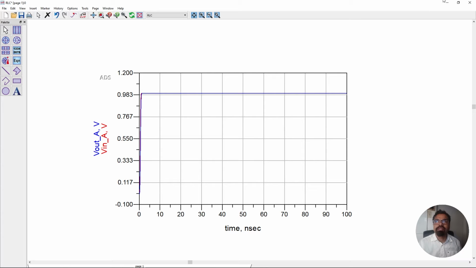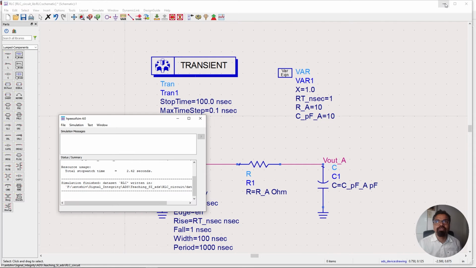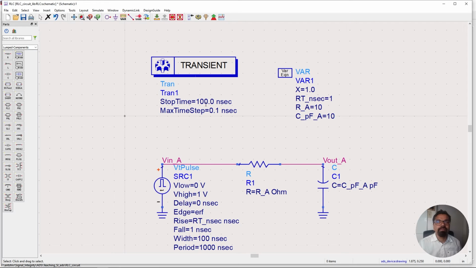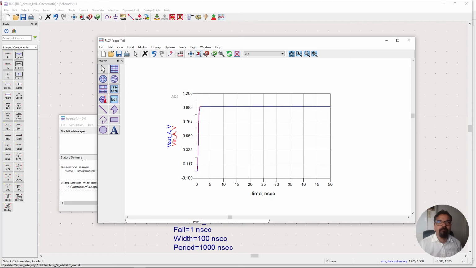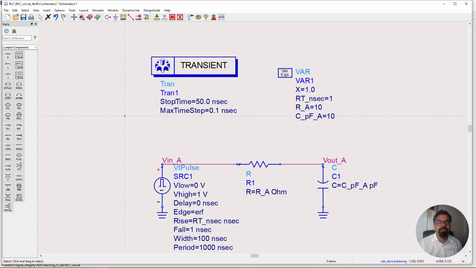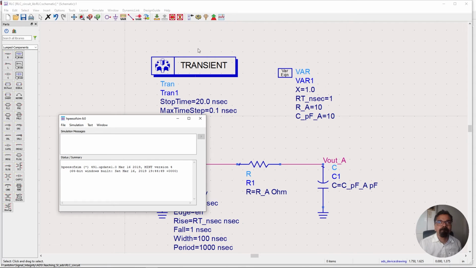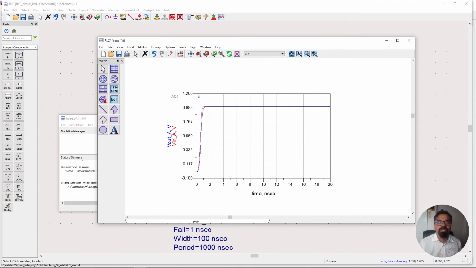And instead of doing this as 10, because we're going all the way down there, let's do it till 50. So instead of 10 nanoseconds, let's make this 50, and so we basically reduce the thing by half. Now we're looking at this curve. So let's maybe make this 20, because we're reaching the steady state pretty quickly. We can simulate a little bit more for a shorter period of time. And now let's simulate. Yeah, now it's looking a lot better.